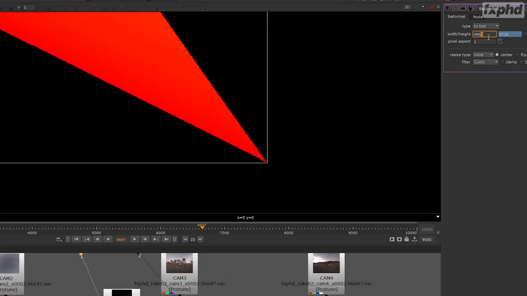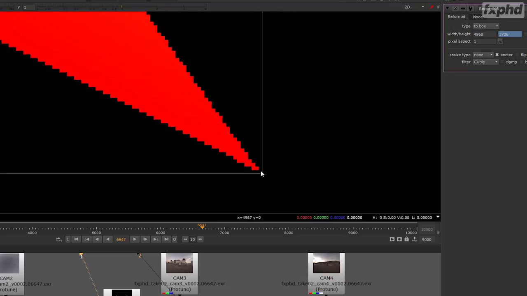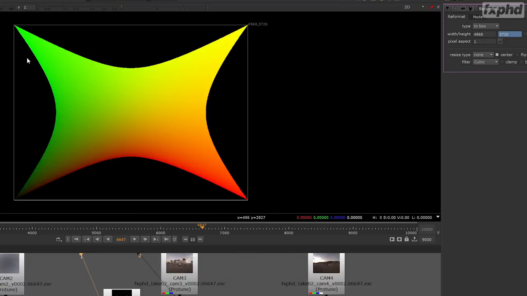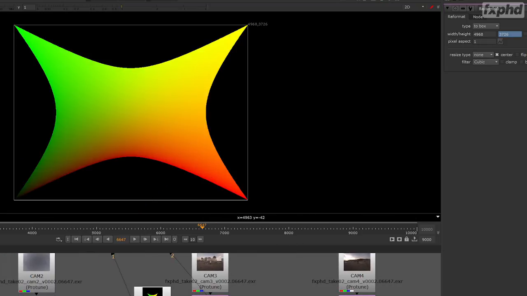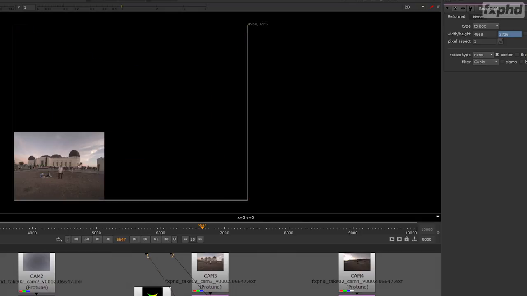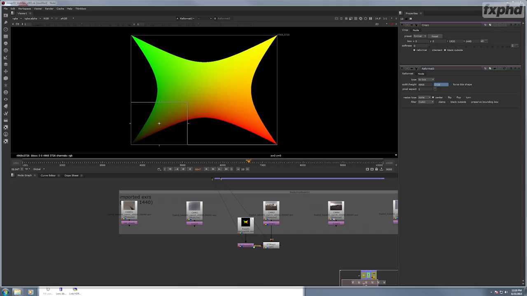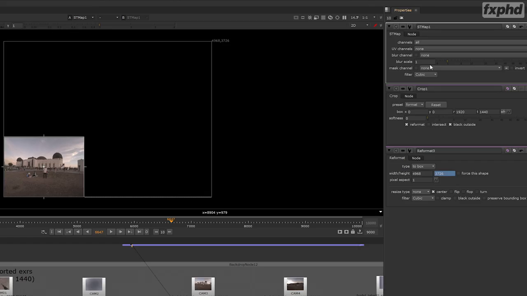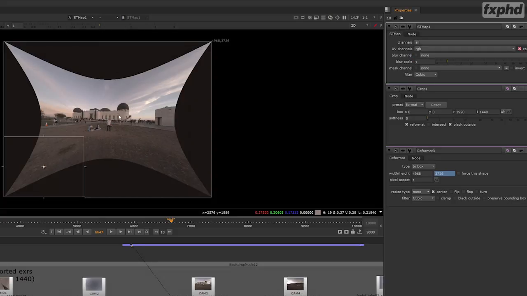Make sure you don't crop any of your, not even a pixel, because you want to make sure you have all your undistortion values in here, and there you go. Alright, now, assuming you've gotten to this point, you'll be wondering, my ST map's not really doing anything. Well, that's because you need to set the UV channels to RGB, and there you go.